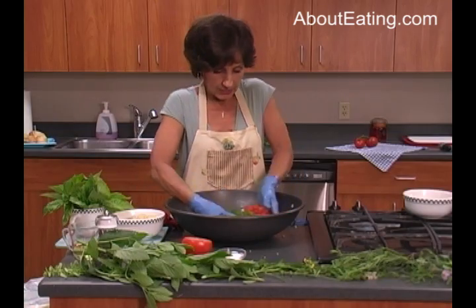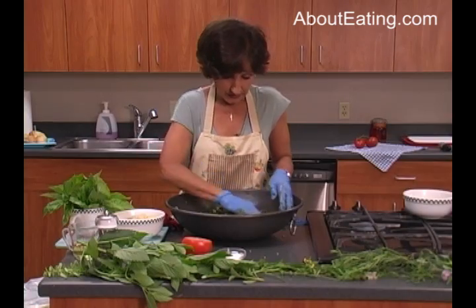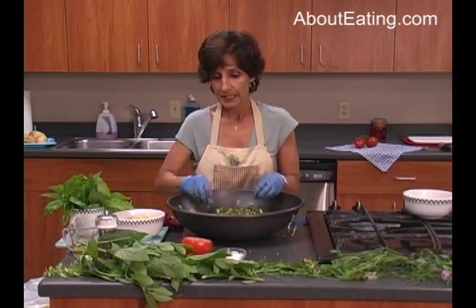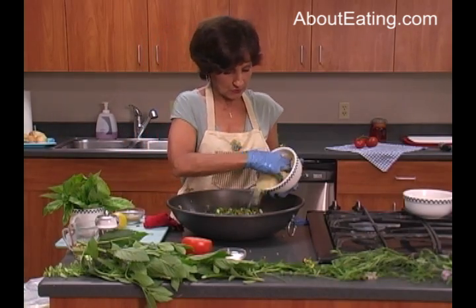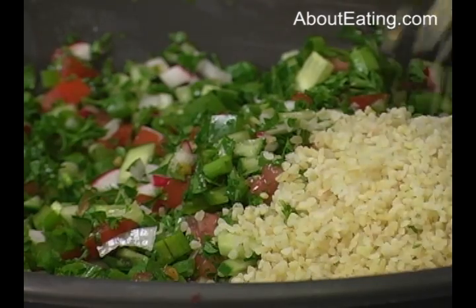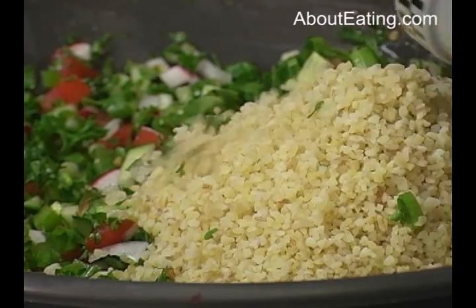So let's go ahead, just start mixing up. This, to me, is just summer. Summer in a bowl. There we go. That looks beautiful. So let's now go ahead and add the bulgur wheat that's been soaked. And if you don't add the bulgur wheat, you know what? This makes a great little salsa.